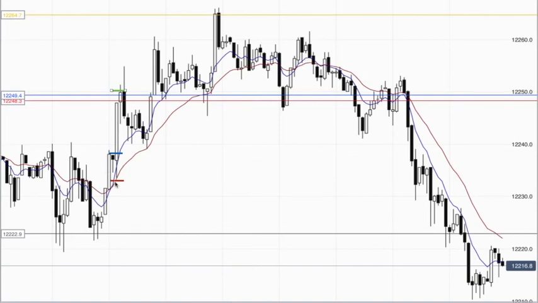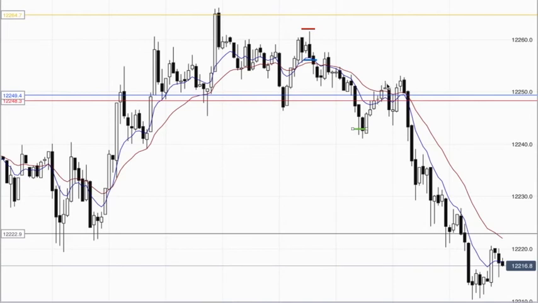So in this particular occasion, you've got a nice stop up here. Again, you're looking for 10 points. You've got your entry here, and it made target somewhere down here. So, a nice simple trade. The market then bounced, got a pullback.